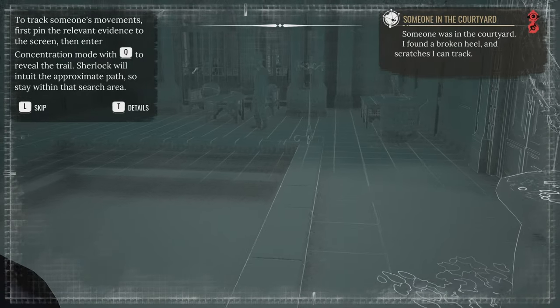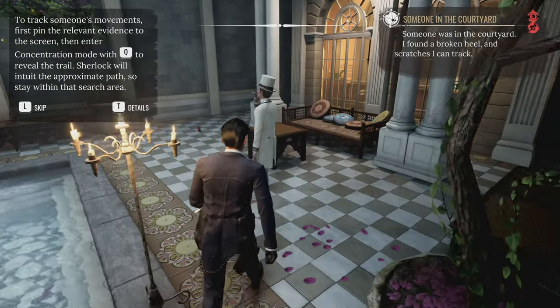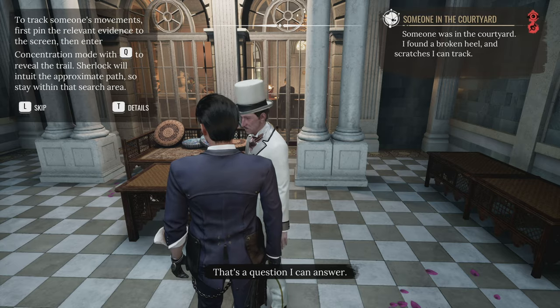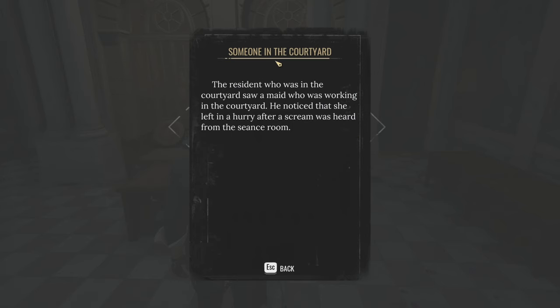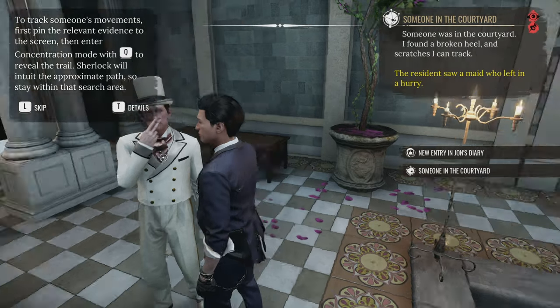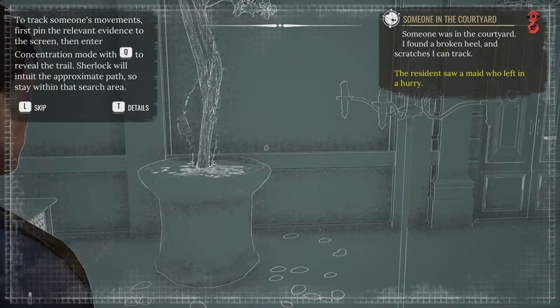We can see... can you help? We can identify what they look like. Did you see them? Help me, please. That's a question I can answer. Really? The resident who was in the courtyard saw a maid who was working in the courtyard. He noticed that she left in a hurry after a scream was heard from the seance room. Okay, so we know it's a maid. Saw a maid who left in a hurry. Okay, cool. That's awesome. Thank you for that clue.